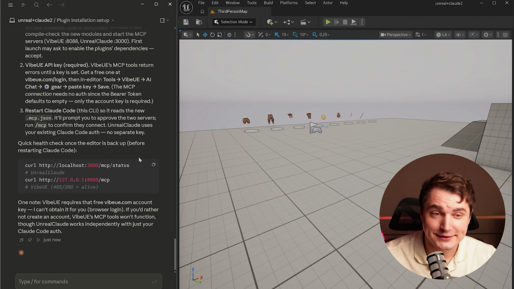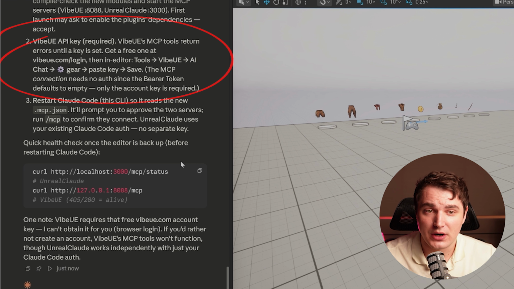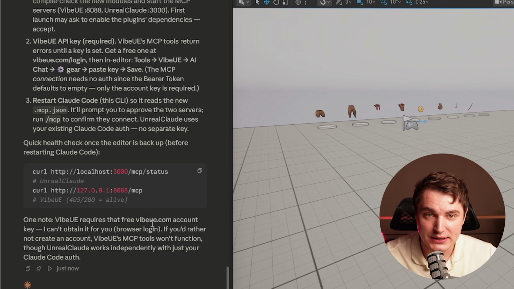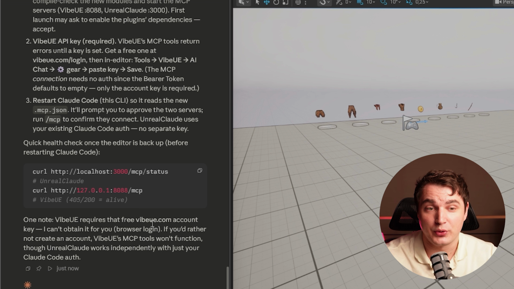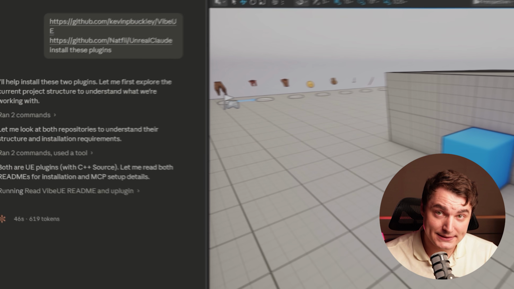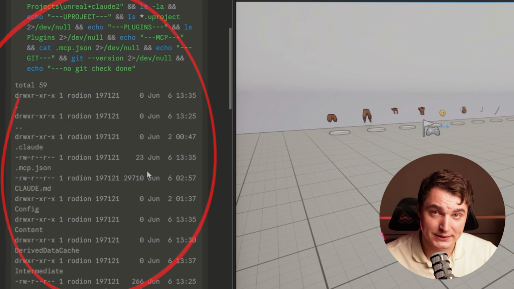Okay, so now the installation is done and we can see that it suggests that we need to find the API key for Vibe UE. As I said, that's free, but we still need to sign in to Vibe UE and get that API key. Also, Claude might not install the MCP right away in the project that will connect this plugin to the Unreal Engine scene, so you can additionally just ask it to install all the MCPs. In my case, you can see everything installed from one prompt, but if you use my Claude.md, it will definitely cover all the dependencies. Mainly the setup looks like this: 2 plugins, 2 MCPs to connect to these plugins, and dependencies to make them work.